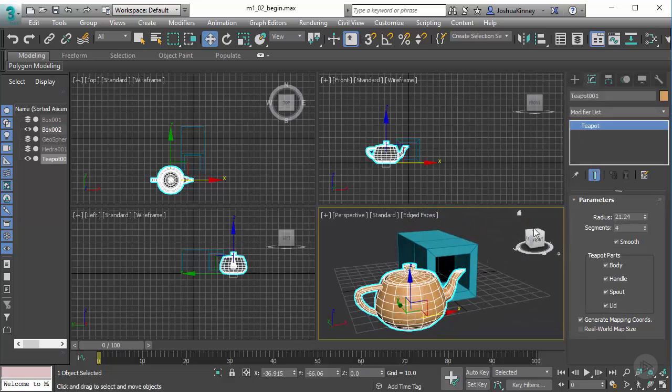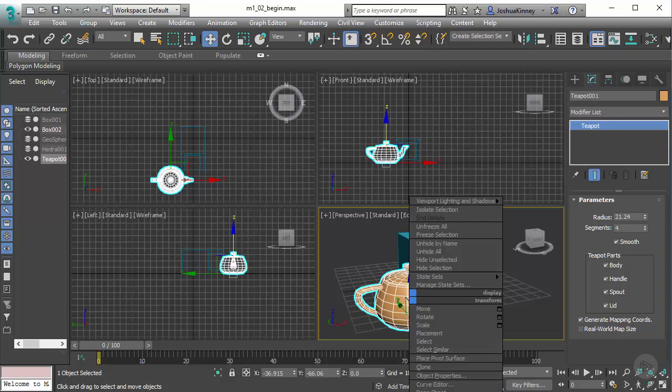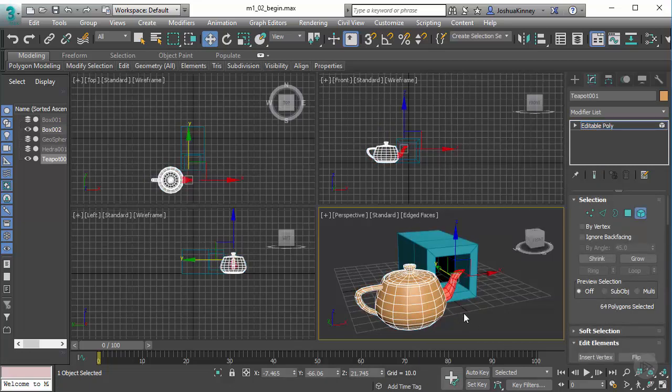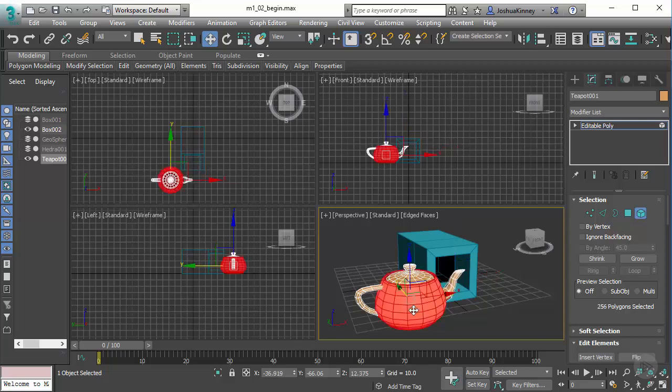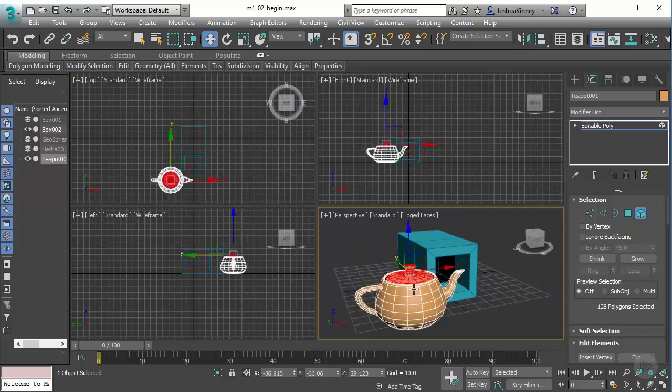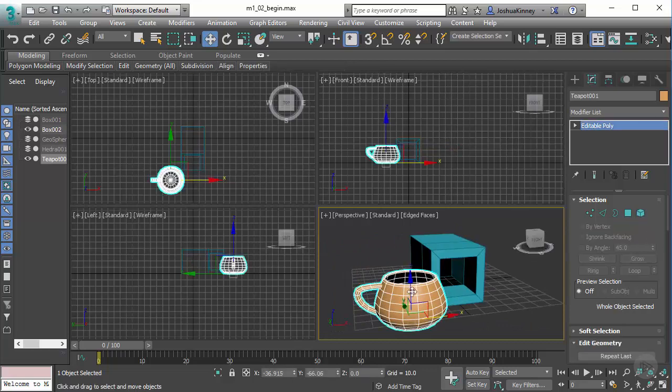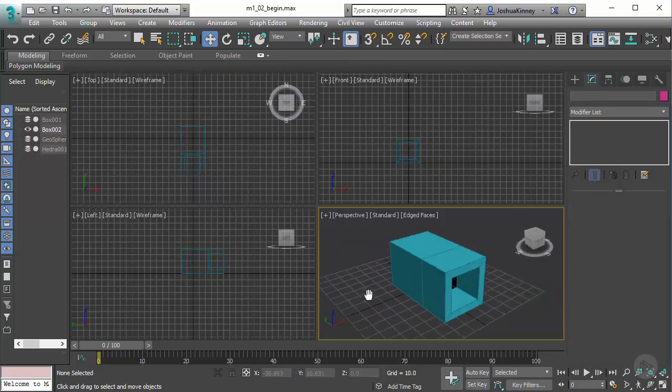Let's go to Modify and let's convert it to Editable Poly and go to element mode, and you can see that I can select the teapot as an element, the cup or the pot itself as an element, the handle, and the lid. So one object made up of multiple elements. So what I could do is actually delete elements, and I can make this teapot into a mug. So either way is fine. Let's go ahead and delete that teapot out.